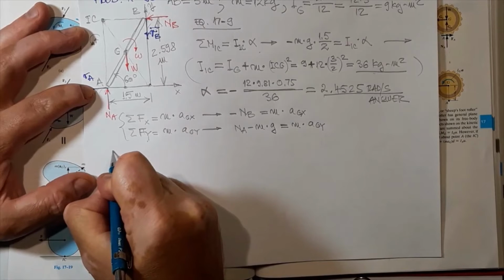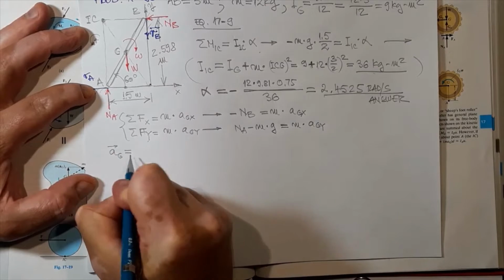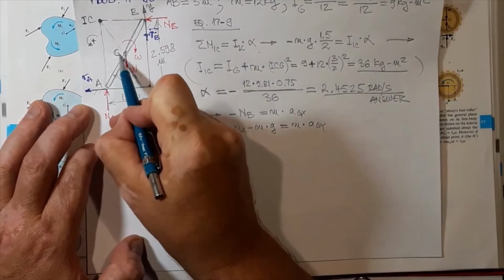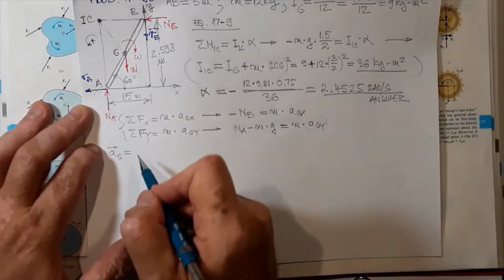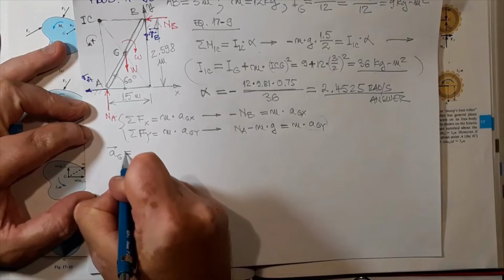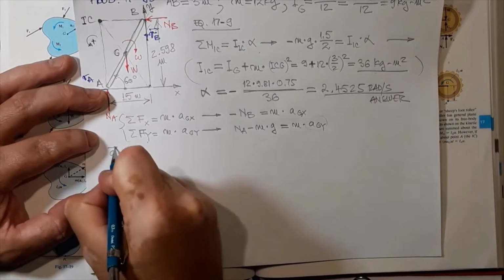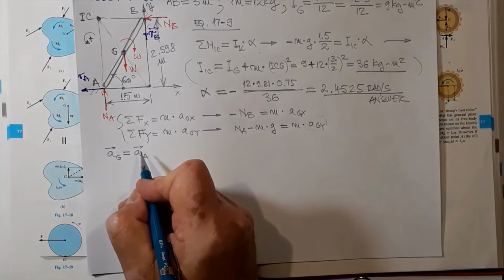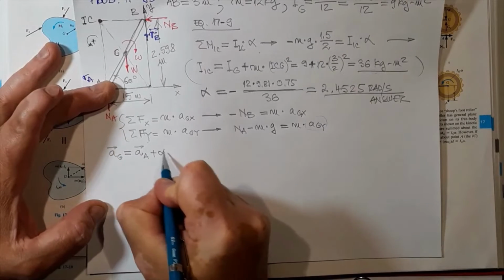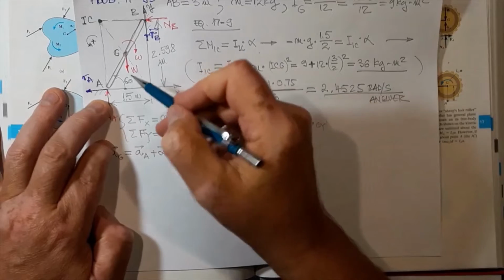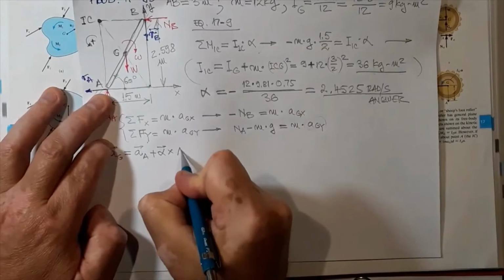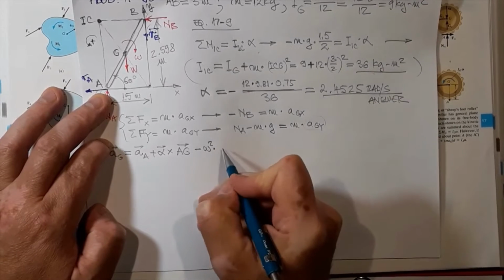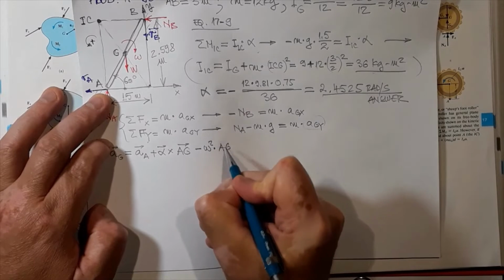So it will be acceleration of the center of mass, the vector equation. Acceleration of the center of mass vector equals, and I'm going to write it about both points A and B, acceleration of G, because I need the x and y components of it, relative to A and relative to B. So starting with point A, acceleration vector of G is acceleration vector of point A, plus alpha vector crossed with the position vector of G with respect to A. So it will be vector AG, starts at A, ends at G, and then I have negative omega squared multiplied by the same AG vector. Okay?